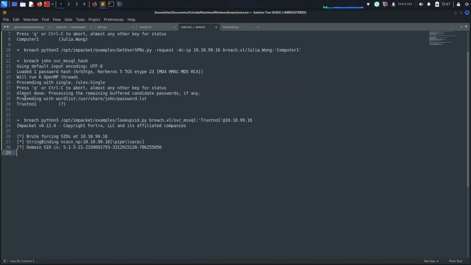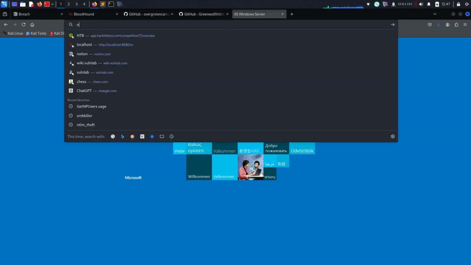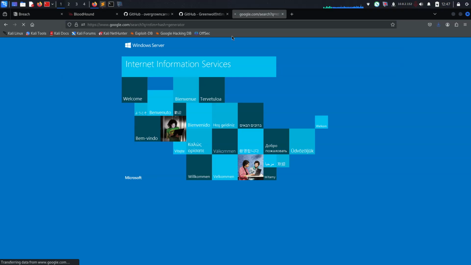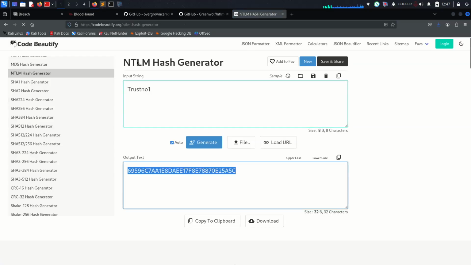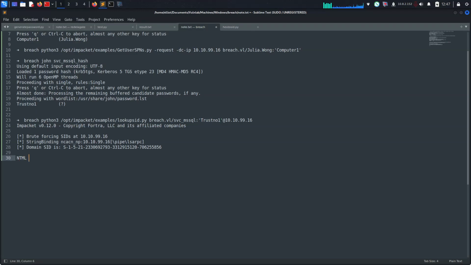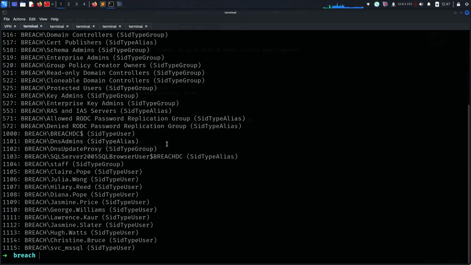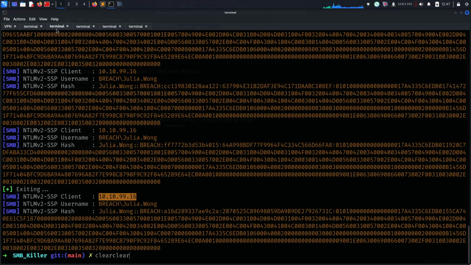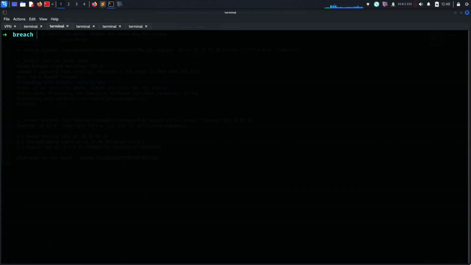Then we are just trying to grab the NTLM hash, so we can use an NTLM hash generator. Then it will give us here the NTLM hash for services MS SQL, which is here. So now we can try to use impacket ticketer to grab here the administrator. The SID of administrator, which is here, is always 500, right? So then I'm gonna be calling here again. If you wonder how to check it, then we can check python.